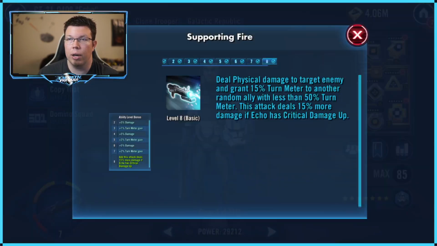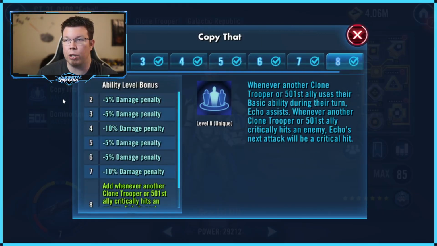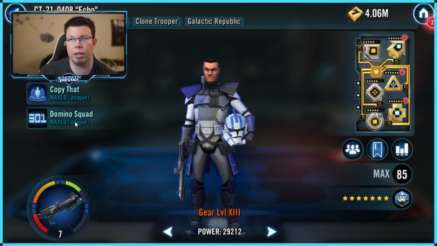It's not absolutely essential. That's why it's the final Zeta to apply on the team, but it is pretty nice. He also assists whenever someone in the 501st uses a basic, which means that a lot of times you're going to want to have the arc turret, because if you are just using a basic, he's going to assist, and then the arc turret is also going to shoot at the same time. That's a pretty nice thing.